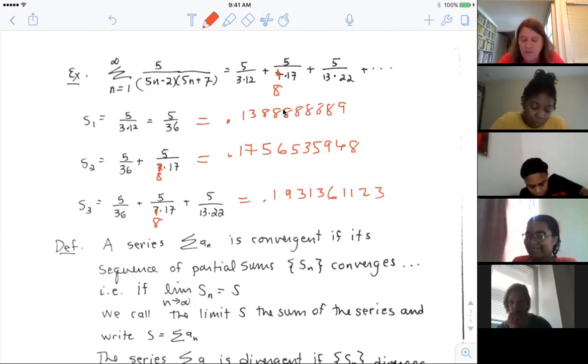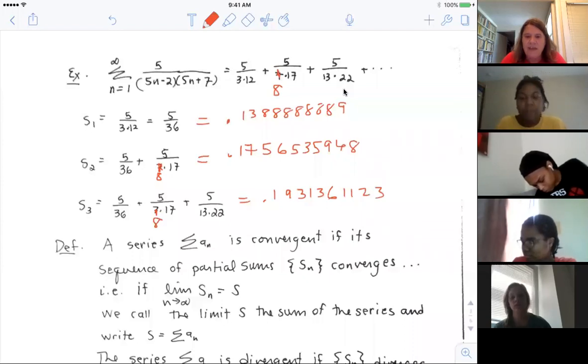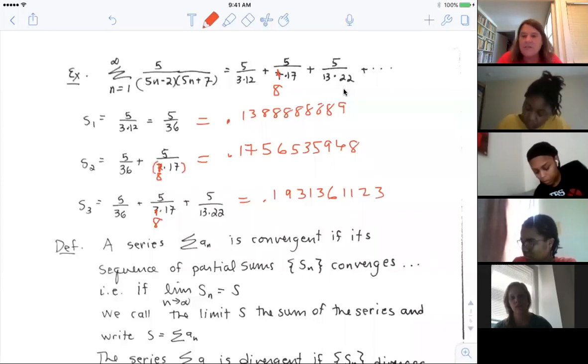I can make this a little quicker by doing the following. I could just take the one that I had right there, 0.13, a bunch of 8s, and a 9, and add it. Since it already added that one, I'll just add this one. If you put in 5, make sure when you divide, you get parentheses around 8 times 17, because if you don't, the order of operations is going to divide first. 17? Yeah, 0.1756. Make sure when you put it in the calculator, the denominators get in parentheses.